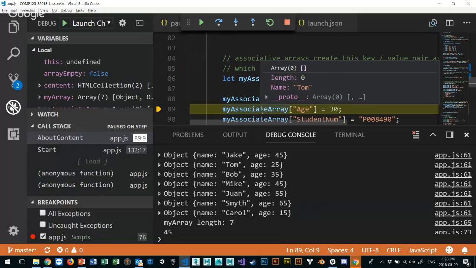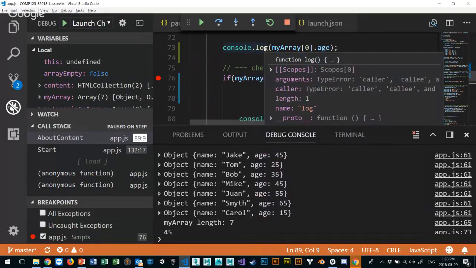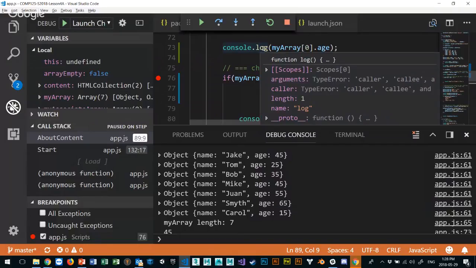But what about this one? How come this one doesn't show up? Because the breakpoint is right here right now. It's on age. Age has not been executed. So wherever the line is, hasn't been executed. And if you notice where I put my breakpoint, I put it after the line I wanted to read, right? I put it here, not on the line. If I put it on the line, that line is not executed yet. So I have to do it this way.